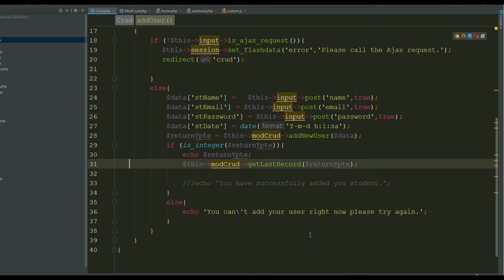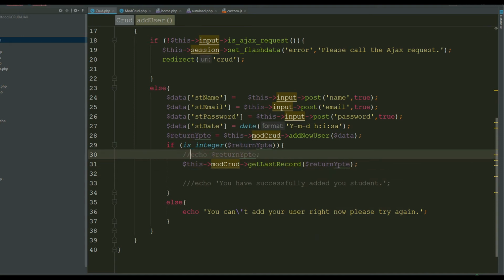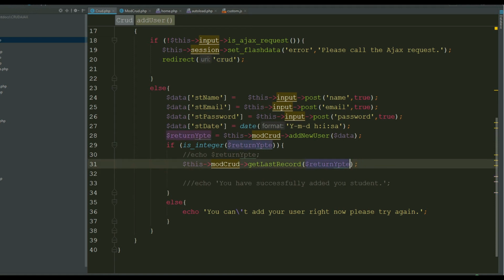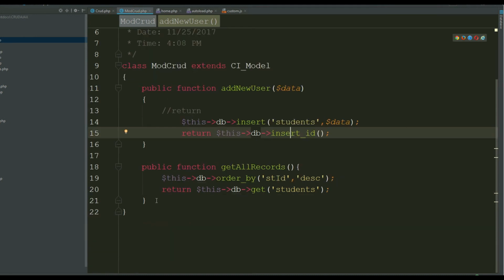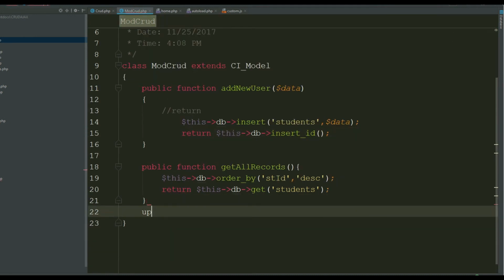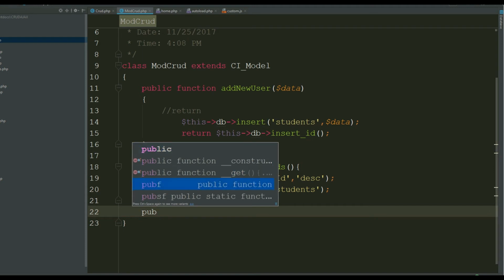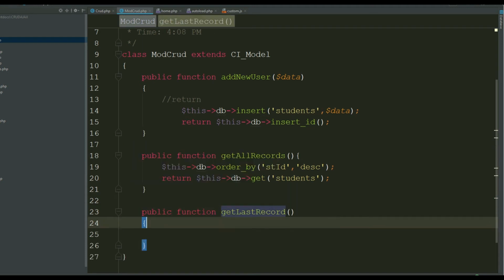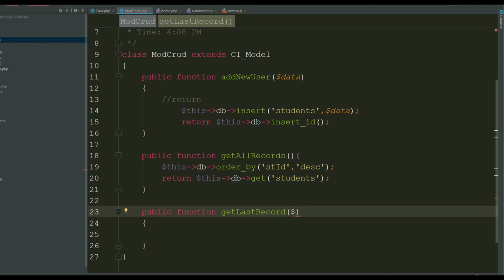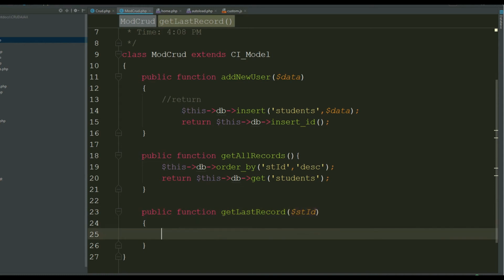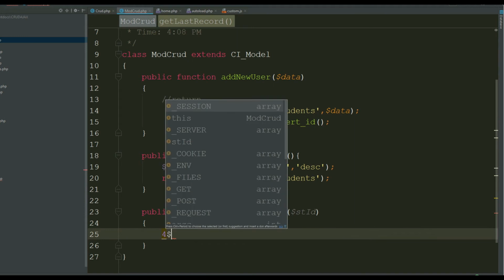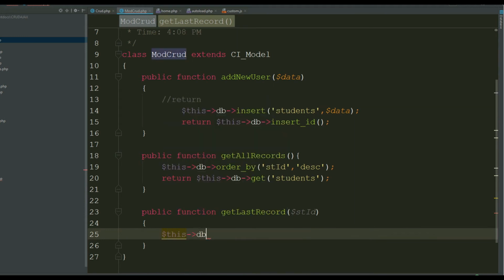So now go to your controller and create a method. We are sending the id, so we can receive the id here, stid here, and you can say bring me the record this db, and I'm saying this db get where it takes two parameters.